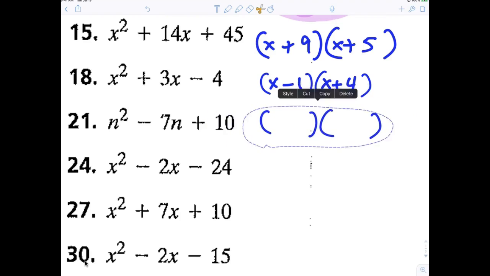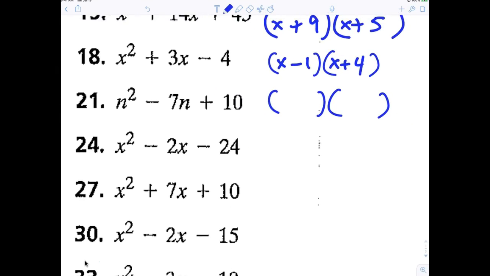Concentrate. What am I doing? Right. So n and n. Factors of 10. That's right. Okay. Now, if I do a minus and a positive. Yes, very good. There it is. Because a -2 and a -5 makes the -7. And again, I hope you're understanding my little smiley faces there. You should be practicing that.